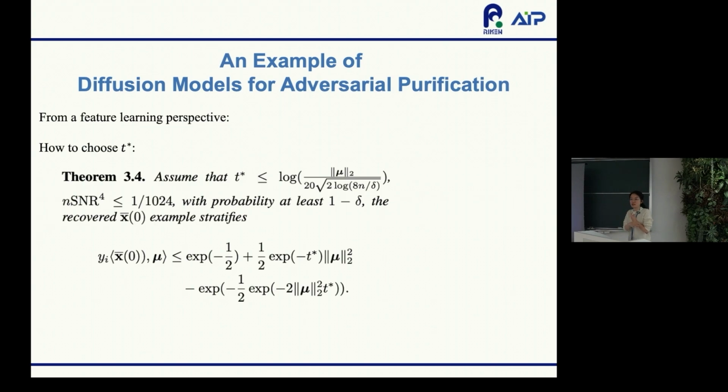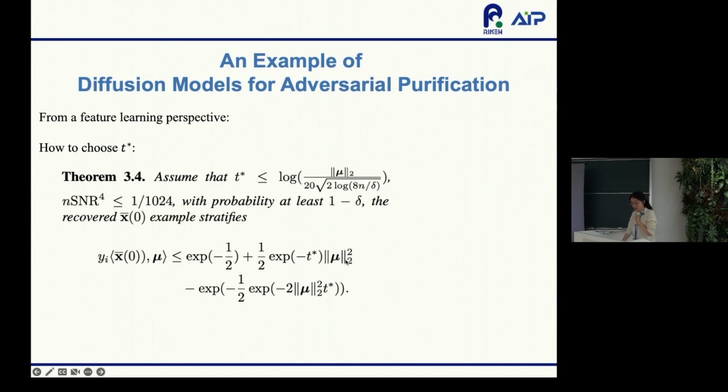previous idea, is that we project our purified data on the direction of the signal to see how much they are similar. So if the similarity increases, it means the purification result becomes really successful, and the true semantic label will be correctly predicted in the downstream case. So after some derivation, we found that the bound of this similarity is also controlled by the level of noises, as empirically discovered in DeepQ before, and also, of course, the signal itself.